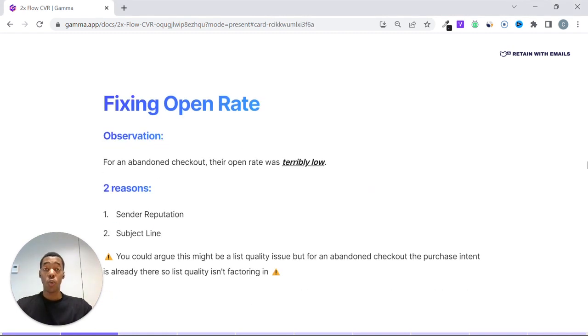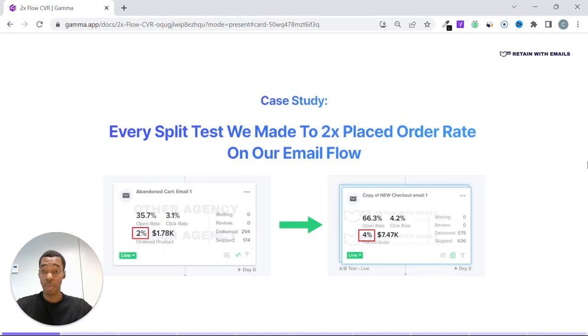So first off, we brought a change to their open rate. This is the biggest lever you can pull on an email funnel because the open rate is the start of everything. They first open, then click, and then place an order. So the biggest change you could do is the open rate. That's why we started with this one. Especially in this case, theirs was terribly low. I think if we can go back, theirs was 35%. It's really not a lot, especially on a flow where people are supposed to be super engaged.